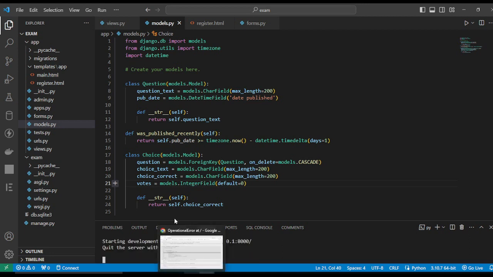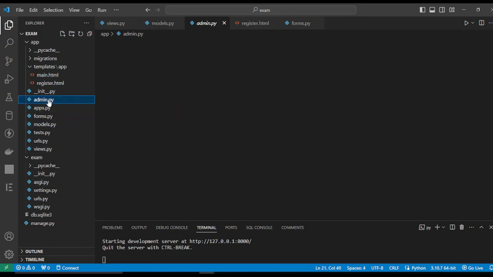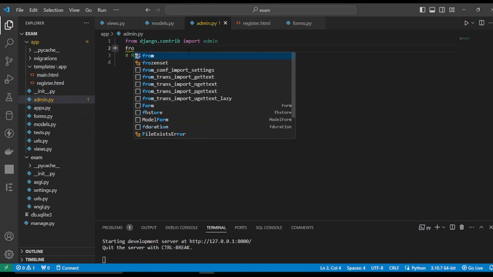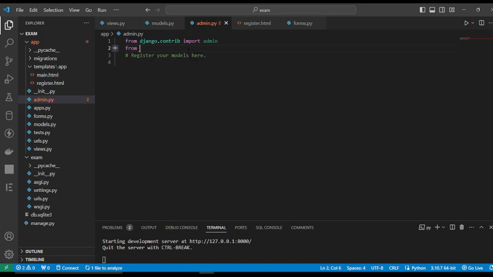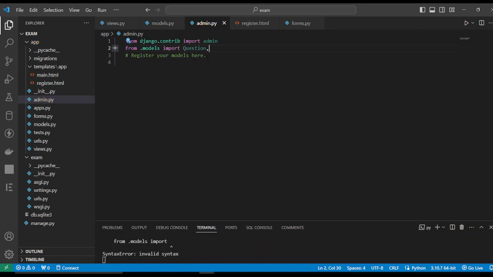Okay, so we should jump to this admin.py and import from dot models, what else we can import: this one Question and the second one Choice.